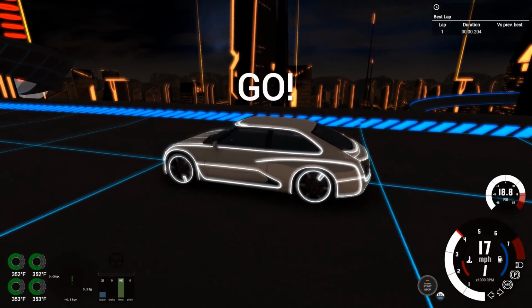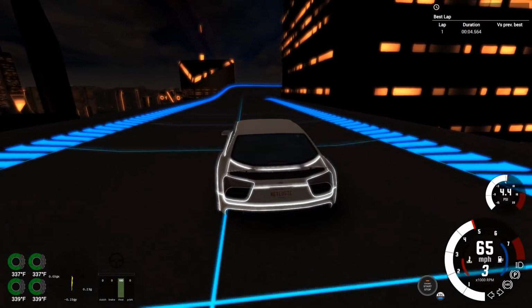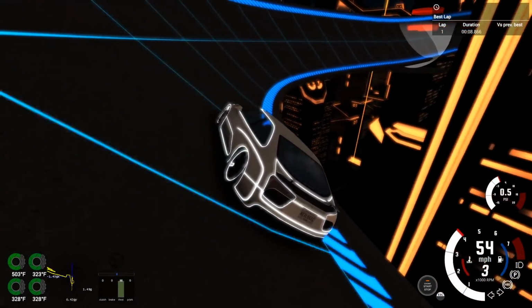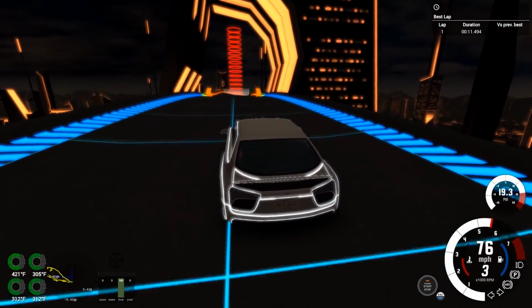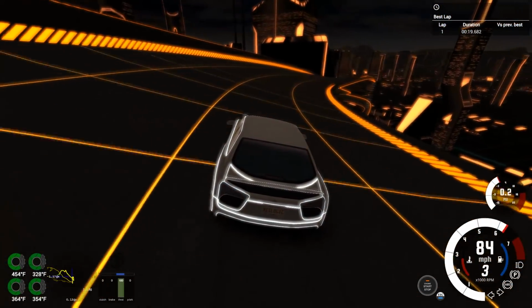Oh, that looks so cool. The glowing cars. That is so freaking cool. But yeah, look at this track, man. Even the track glows. Oh, God. We are really high up. Oh, this is so cool. Not exactly what I would have expected in BeamNG Drive, but I am not complaining. This is super, super cool.